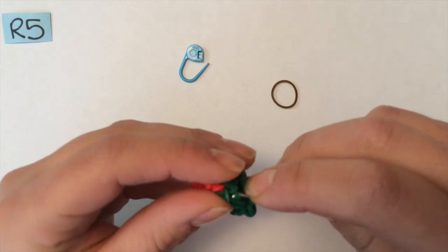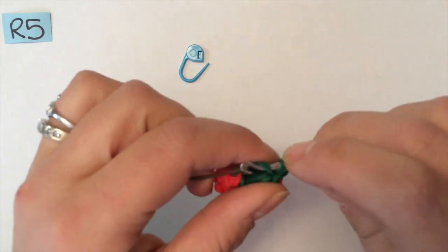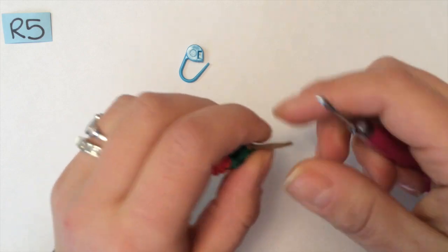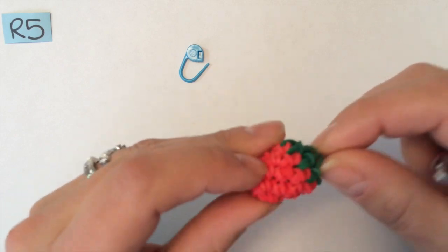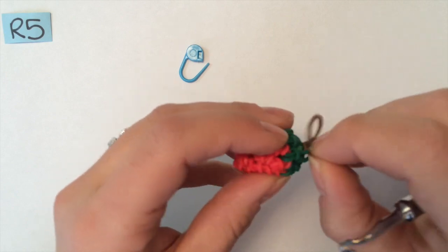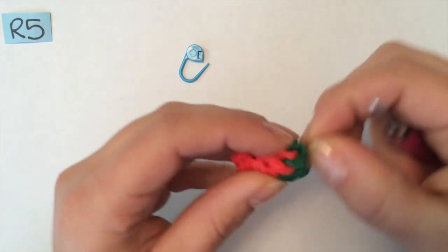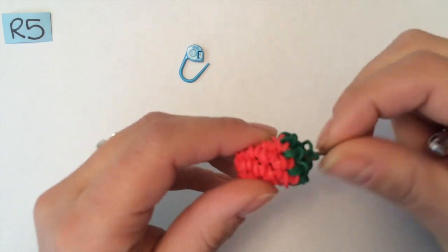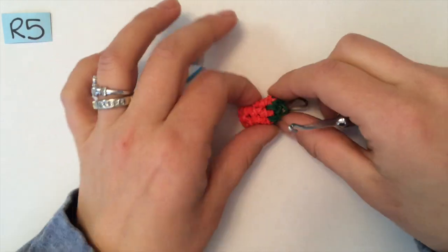1 or 2, whatever you can do. Just so when you do the little stem, it will be even. And then just give it a little tug. And it's done. If it's not even, you can bring it through one of the little green stems. And it's done. I hope you enjoyed.